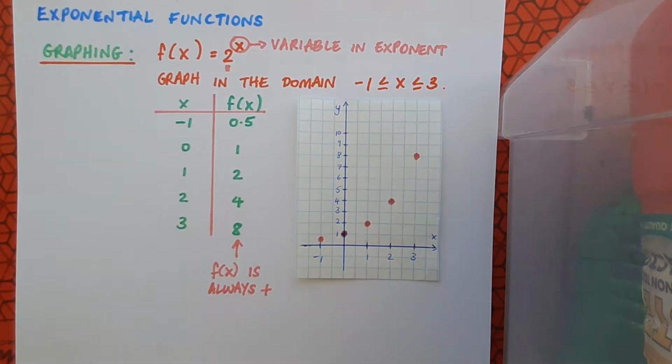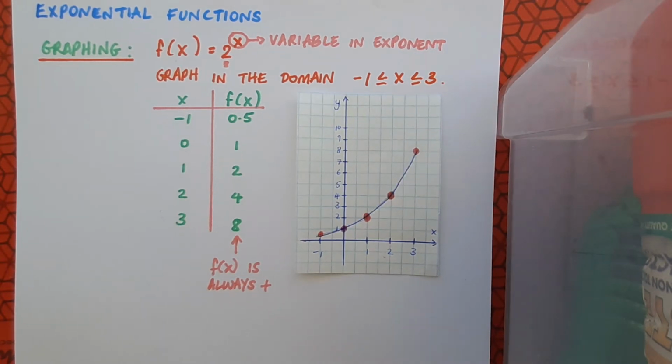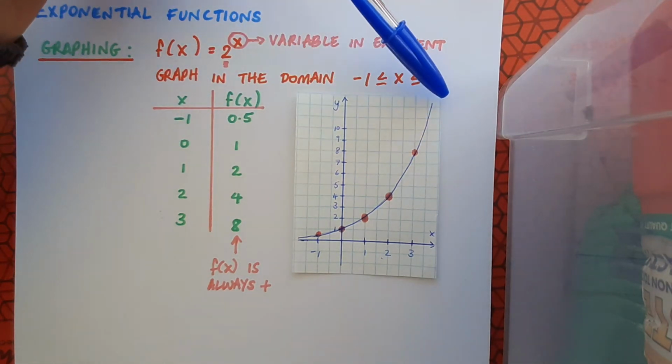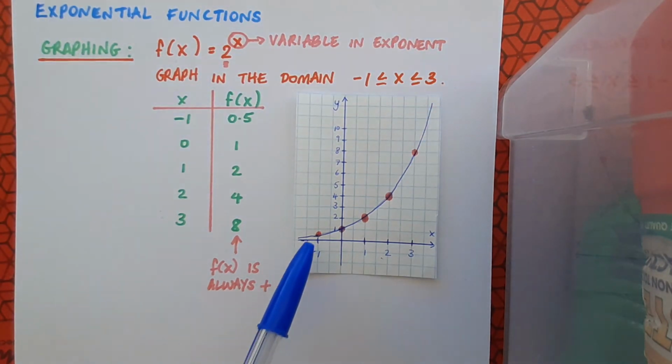Okay, let's mark in our points. And we're then going to want to join those points together in a nice smooth curve. And so my function should look like this. Now I've stopped at the two end points, but as with all functions, you could keep going past those points. And it's just interesting to note what happens on either side of my function there. As I move further to the right, it gets steeper and steeper and steeper. And as I move further to the left, it gets closer and closer to the x-axis.